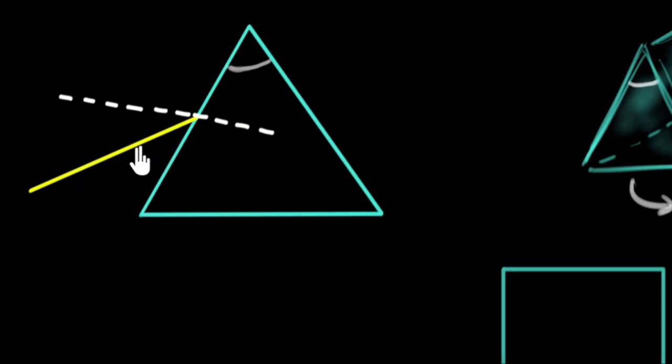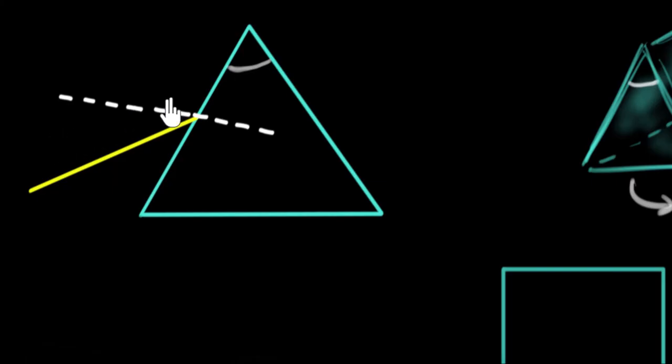And as a result, the light is going to slow down because light has the fastest speed in vacuum. And as light slows down, it will always bend towards the normal. And this is something that we have seen in videos on refraction. So if you need more clarity on why that happens, it'd be a great idea to pause this video and go back and watch that video and then come back over here.